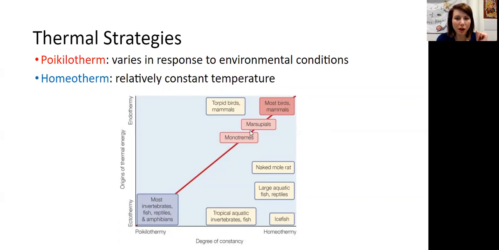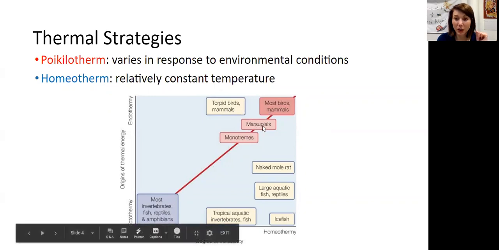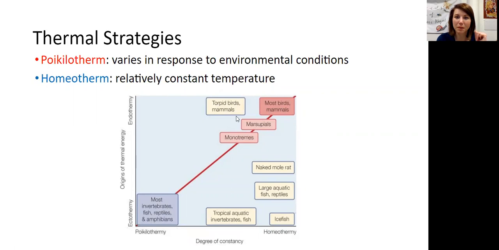Then there's a few that fall outside of this continuum. So our torpid birds and mammals, this is like hibernating, torpor. They're still endotherms, but they are leaning a little bit more towards poikilothermy than homeothermy here. And that's because they are in a metabolic state where they're trying to save resources. So it makes sense that they would get a little bit lax in homeostasis to a degree, right? They can't go wild here, but they can loosen this up a little bit when they're in a deep sleep. And that is going to ultimately conserve energy for them.